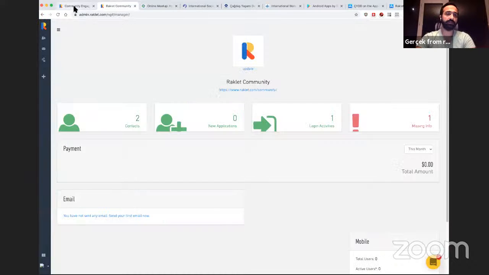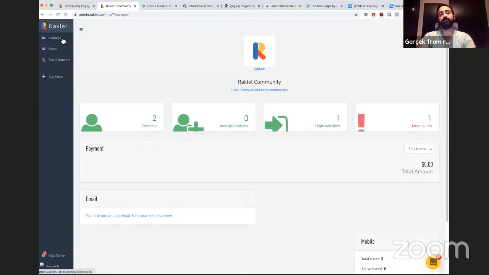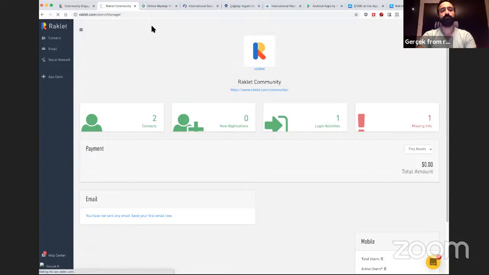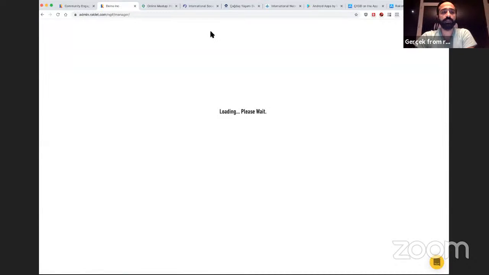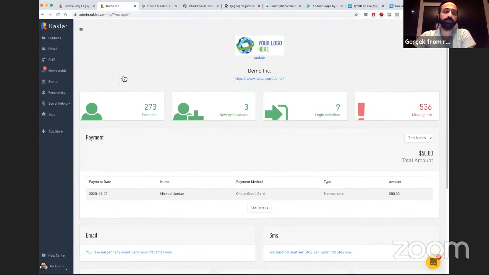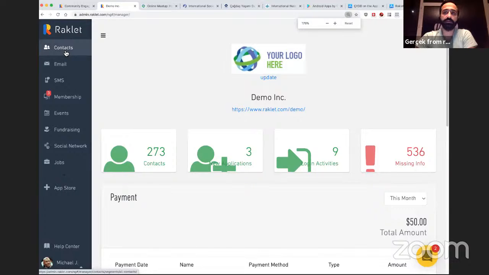And I can also go back to the admin panel and show you around a little bit here. So this is how the admin panel looks. It's a pretty simple and empty account. So let me just go to another one here. So looking at this dashboard, we see that there are a couple of items. Maybe I just need to make this a little bit bigger. All right, not too much.